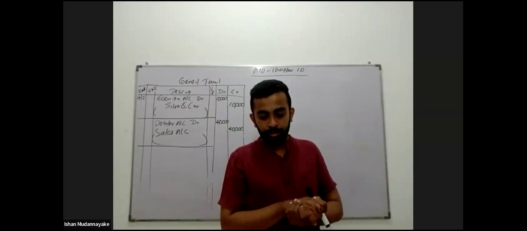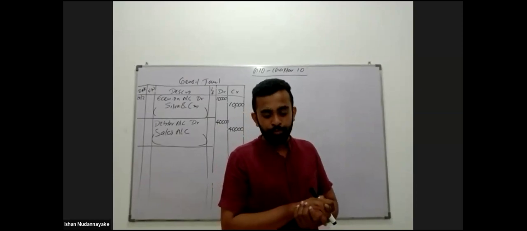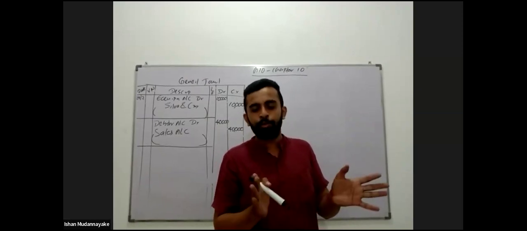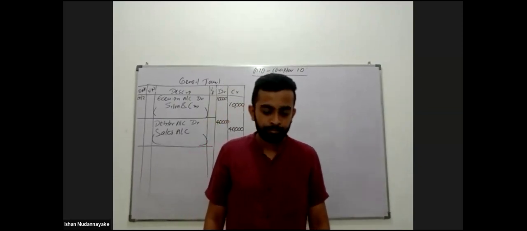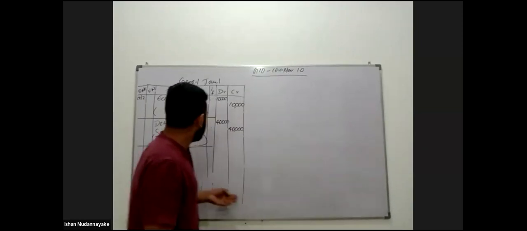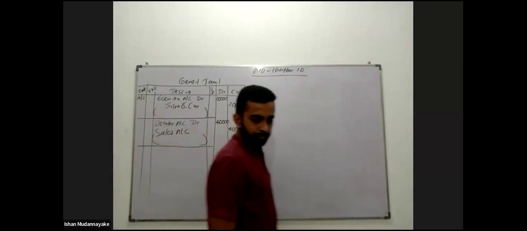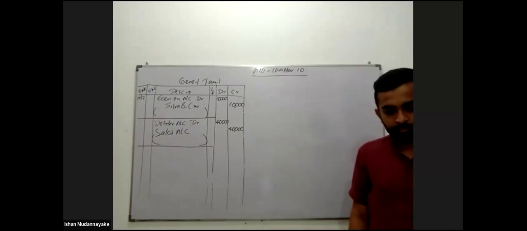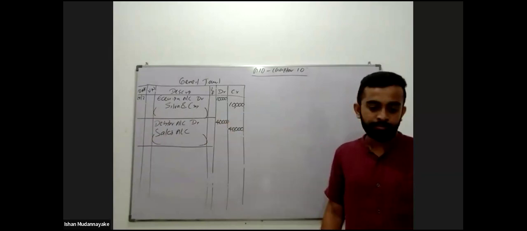Okay, we are unable to collect. Is there a fixed narration? No. There is no fixed narration. Depending on the situation, you need to write down the narration. So what's the narration for the second transaction then? We can write it as correction of recording 20,000 credit sales in wrong sides. Or you can write the same sentence within brackets.